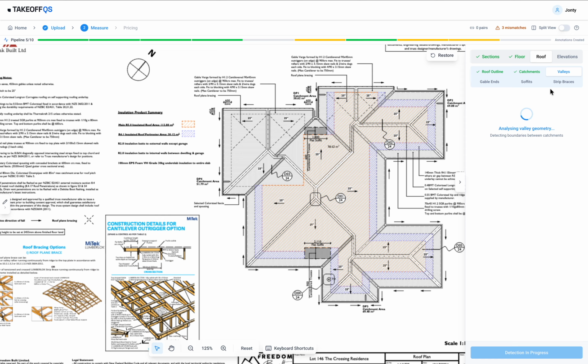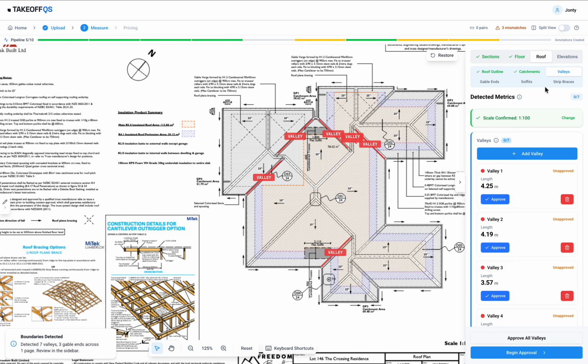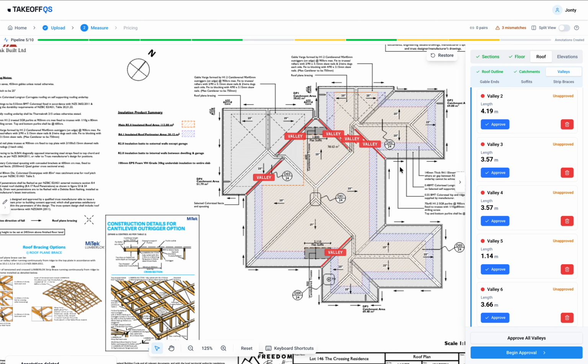One thing to mention is the way we've trained the system. We've had university students tracing lines around New Zealand building plans for most of their summer break, and that's the only way we've been able to train it from scratch. And in time, what we're building in is a flywheel where each annotation that's corrected is actually training the system as well. So every time that you make a correction on an annotation that the system got wrong, that's trained as well. So over time, the system just gets better and better.